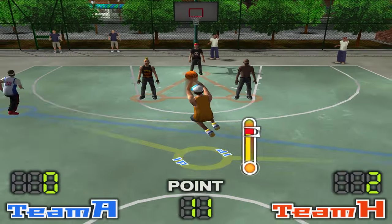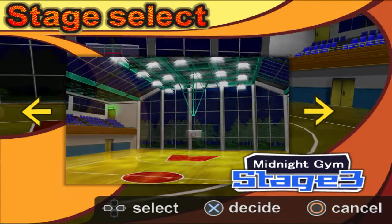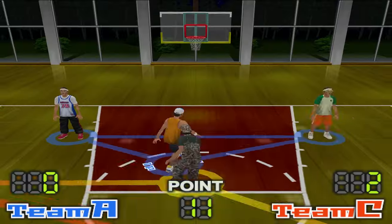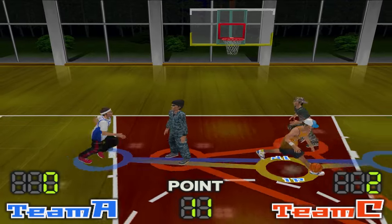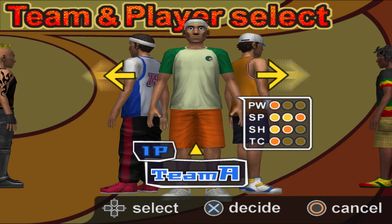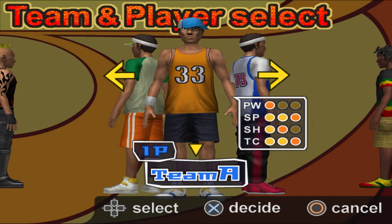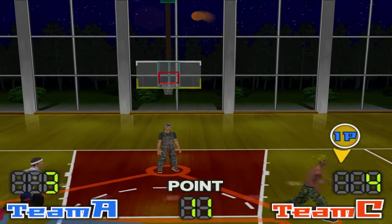Just a fun fact, the game is so bland and boring in general. There are only 3 courts, there are no stats in these games, and you can't even switch between players on your own team. Not that that matters in any way, because everyone plays the exact same. I know they had these little different ratings, but I noticed none of it except for speed. Considering all the players move in this game like everything is in perpetual bullet time, that doesn't really matter.